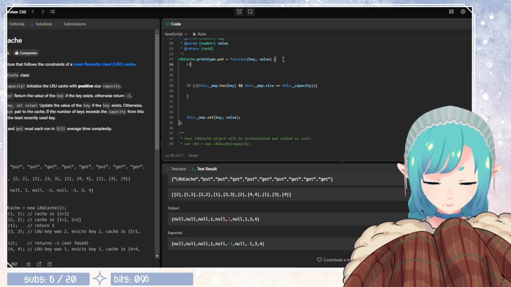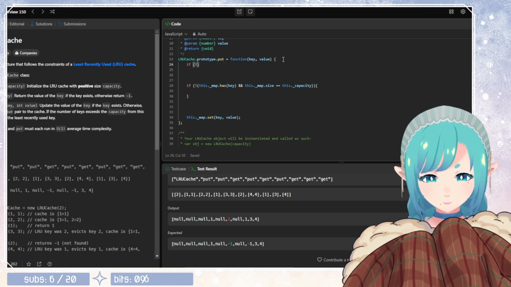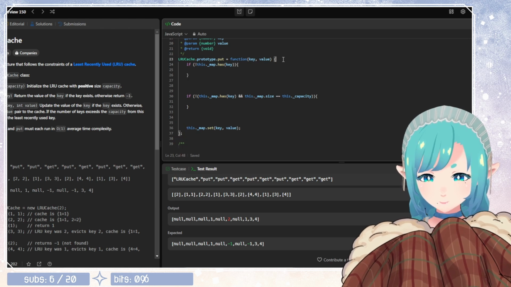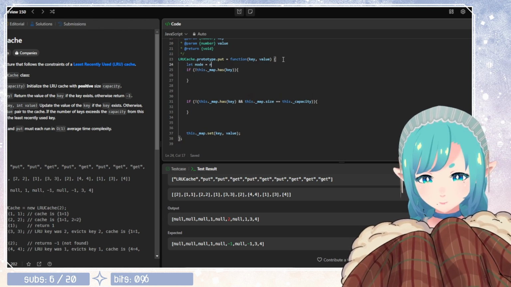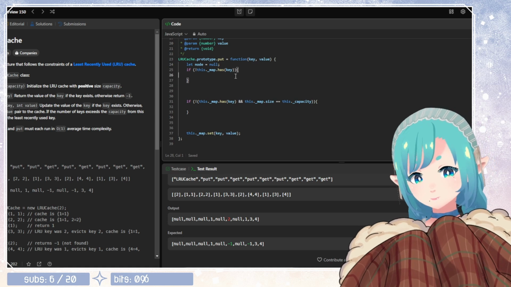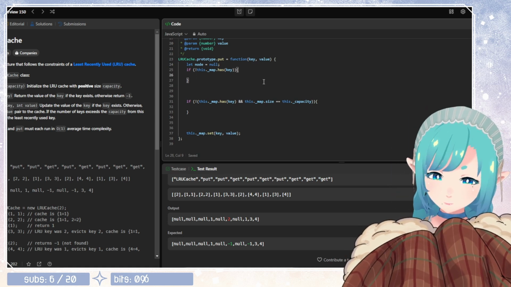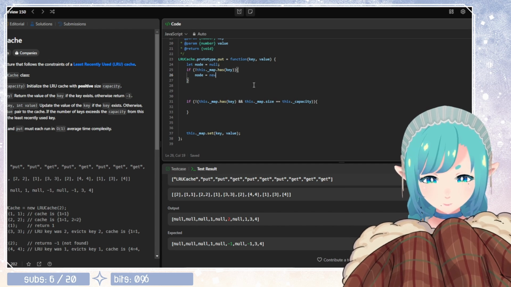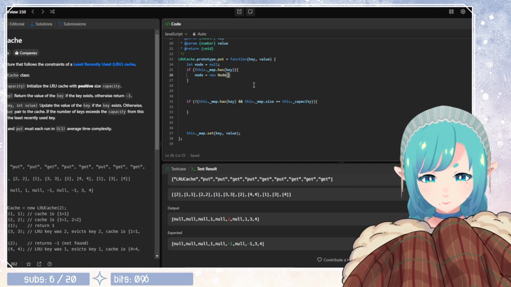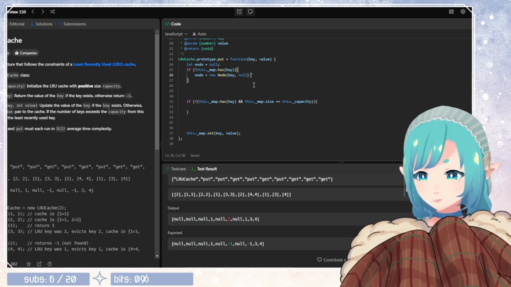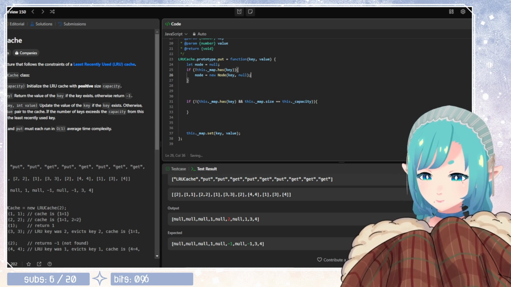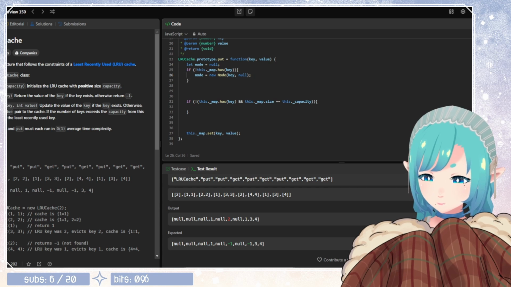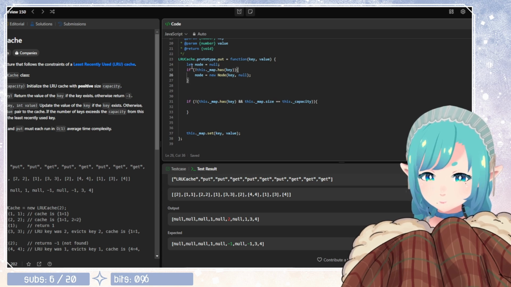So if it doesn't exist, okay? And then we need to create a node with key. Next will be null. Okay.